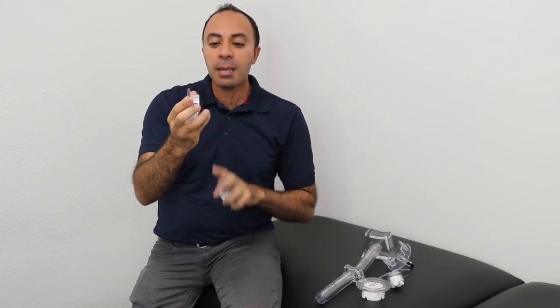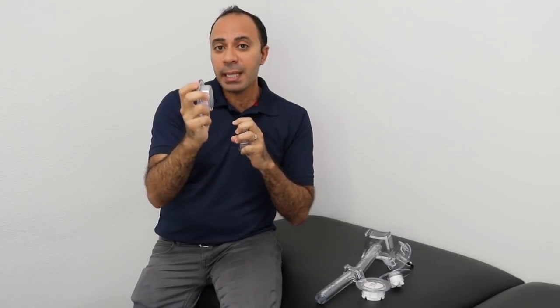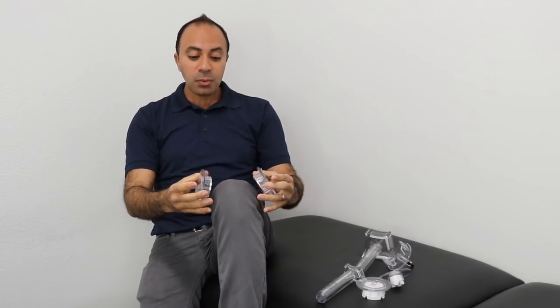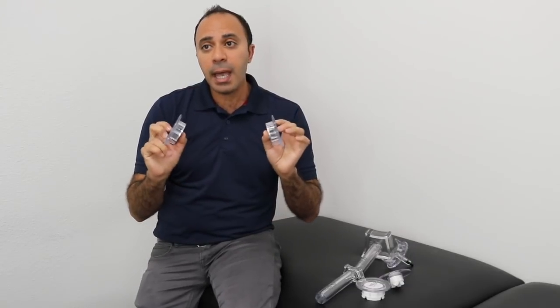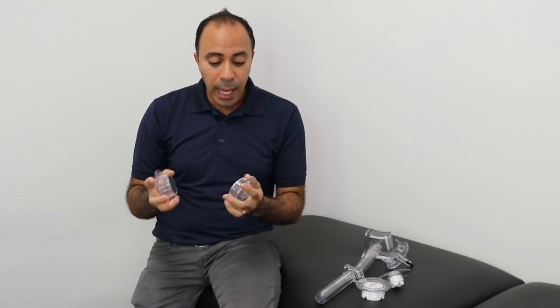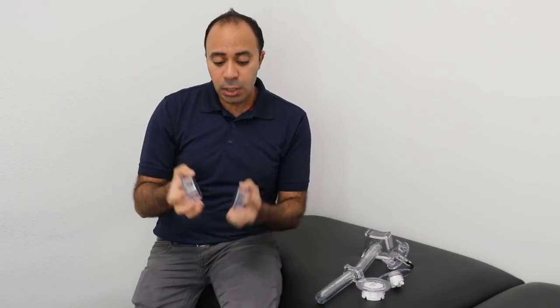So when I measured the range of the magnetic field, each one is around 3 inches. I like to use both of them on the body of the patient. So this way we can actually penetrate the entire joint to work on the inflammation. But the goal of the MagnaHeal is actually to penetrate very deep to decrease inflammation. And I'm going to show you a picture in the video.